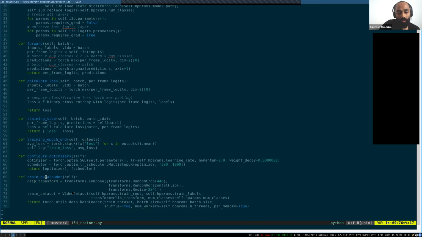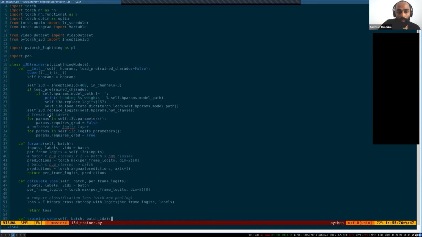In the data loader, we are just creating an object of this video data set, which we saw earlier, and we also apply transformations to the frames. In this case, we are randomly cropping an image of this size, randomly applying a horizontal flip, and then eventually resizing it to 224. So this transform is also passed into the data set.